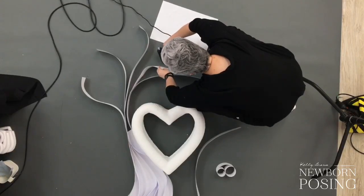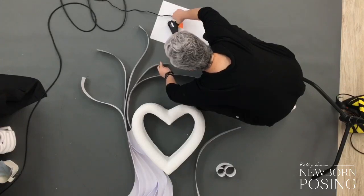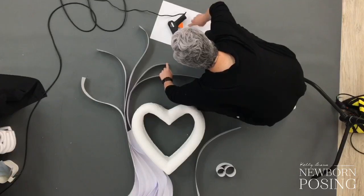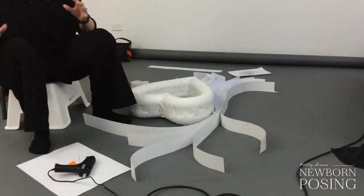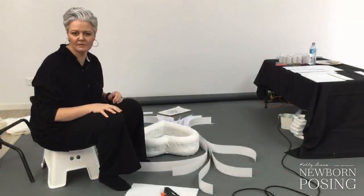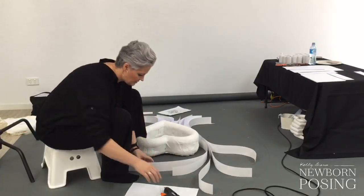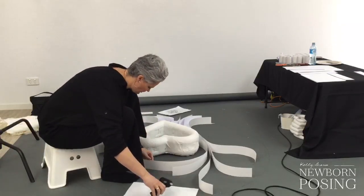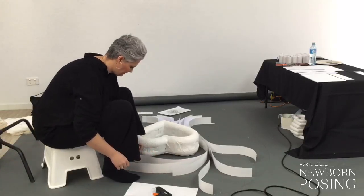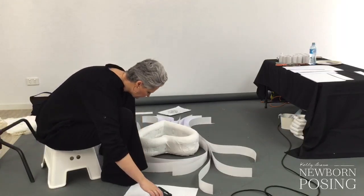Without knowing exactly what you're working with in terms of the size of the file, it's a little hard to say. Just check — go to the PSD, go up to Image, Image Size, Canvas Size, and have a look at the size of that file and the resolution. You'll soon see whether or not you're changing it that way.